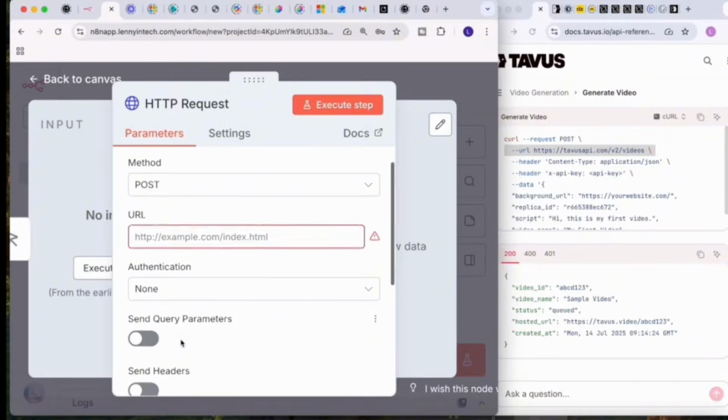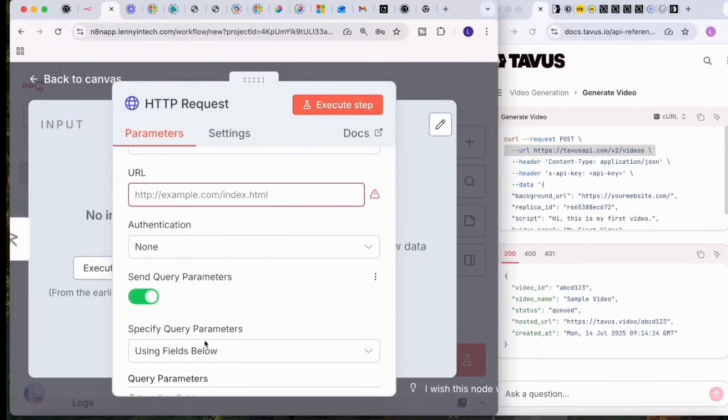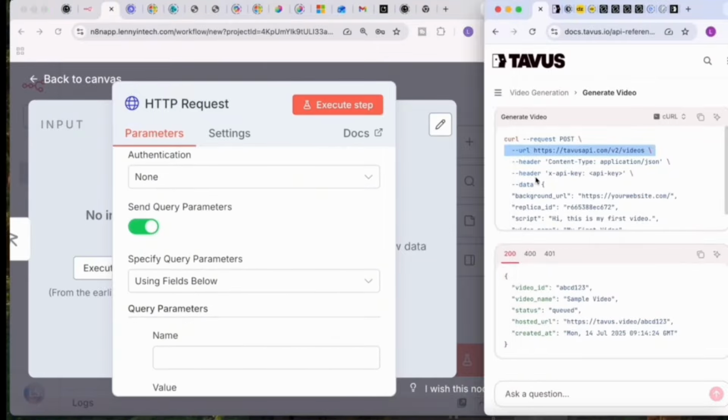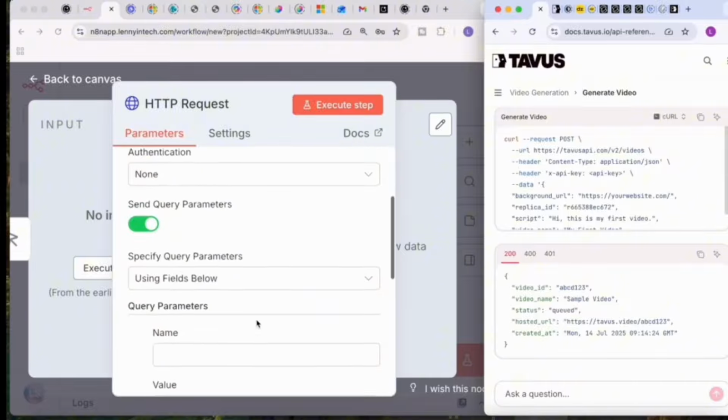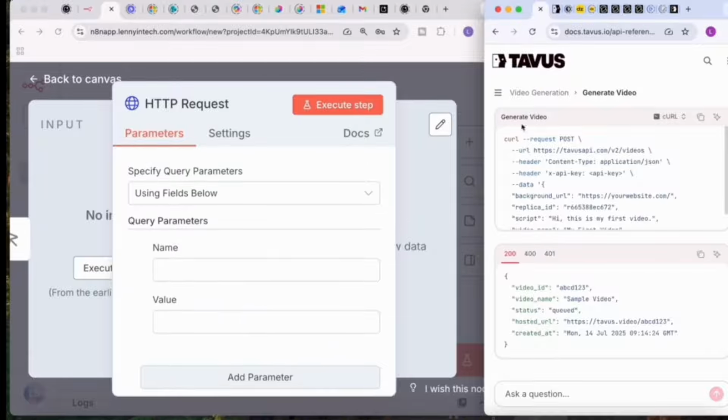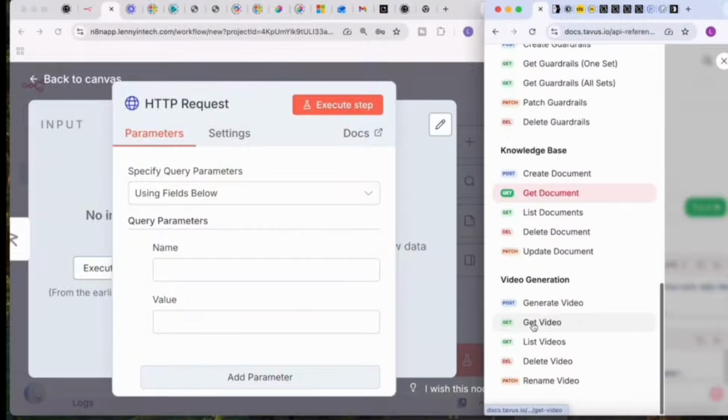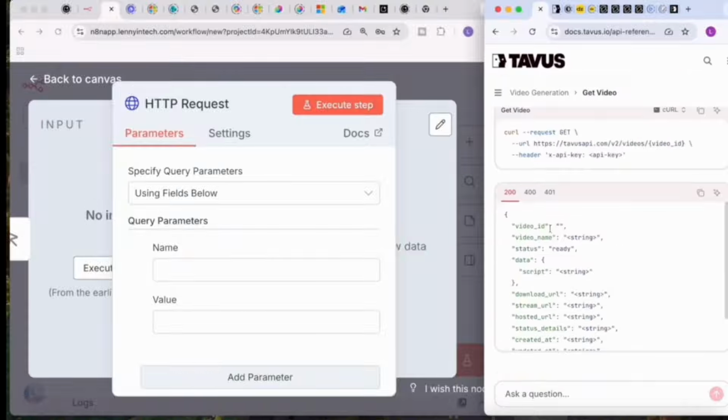Now, we have things like the query parameters, okay? So if I click on send query parameters, you can see we have the headers here, right? These are parameters that are needed for your endpoints to work. So in this case, I don't have a query parameter. But if I was trying to, let's say, get a video, you'd see that there would be some query parameters, right? I need to send this as a parameter. The URL would be a query parameter so that it's able to hit the exact video that has been generated so that I can pull data from it. So basically, query parameters are there to add additional filters or additional limits to your API call.